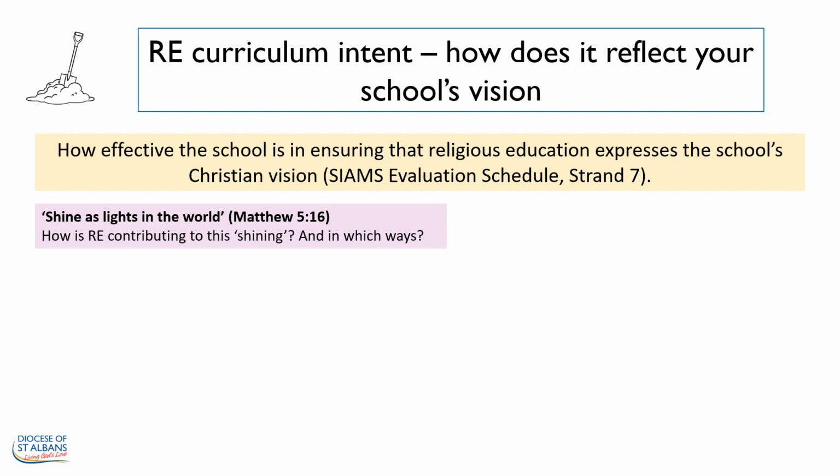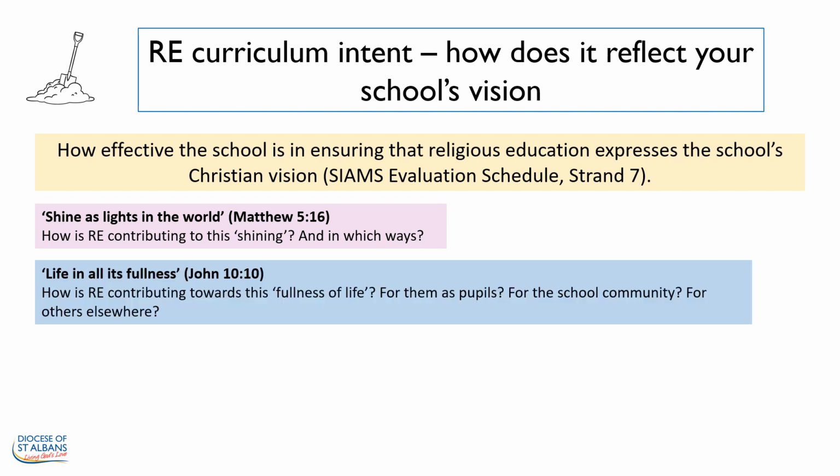in RE. To give another example, many schools have gone towards the vision from the original vision document and saying, well, everything in our school is about giving life and life in all its fullness from John 10:10. So again, I'd like to ask schools that are doing this, well, how is RE contributing to that fullness of life? It could be for them as pupils, for the school community, for others elsewhere.